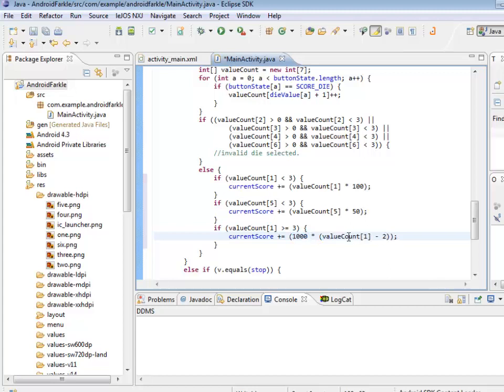If there are exactly 4, I want to multiply 1,000 by 2, so on. So this will actually give me the correct score for ones.